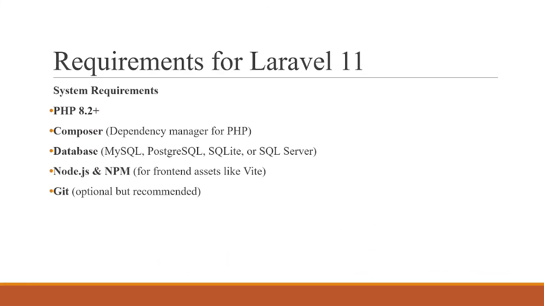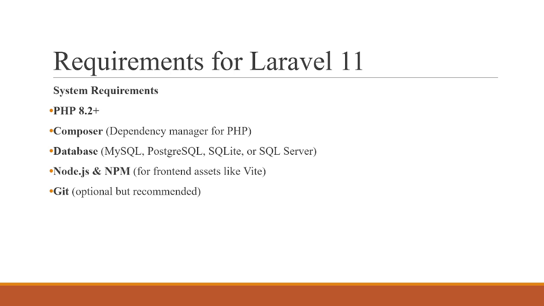The next thing that we look at is requirements for installing Laravel 11. So for you to run Laravel 11, these are the system requirements that you need. You need PHP version 8.2. You need Composer, which is the dependency manager for PHP. You need a database. In this video, we will be using MySQL database. And then we also need the Node package manager for the frontend. And lastly, we are going to use Git, which is optional.